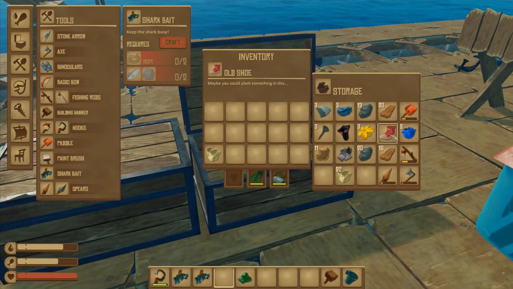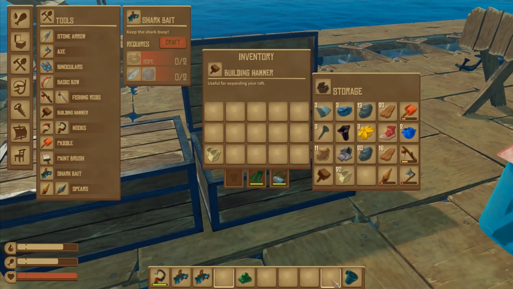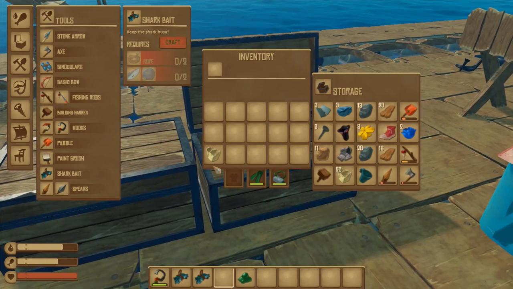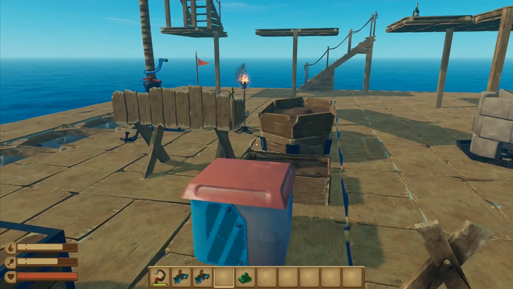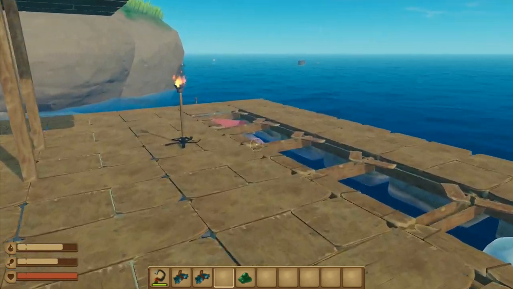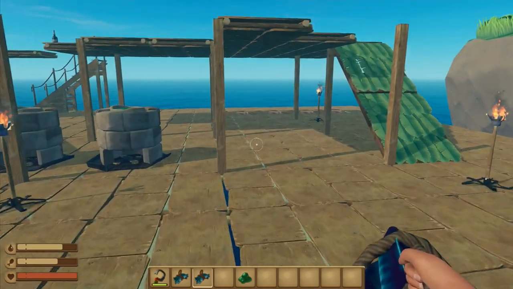I think I could... oh, you can plant... you can put that one down on the deck and you can plant something in it. Let's put those in there like that. And the vine goo, we'll just keep hold of that one. If we die with one vine goo on us, that's going to be absolutely fine.